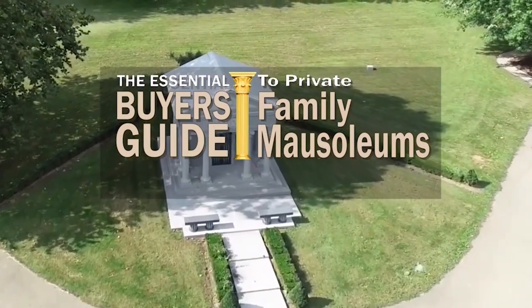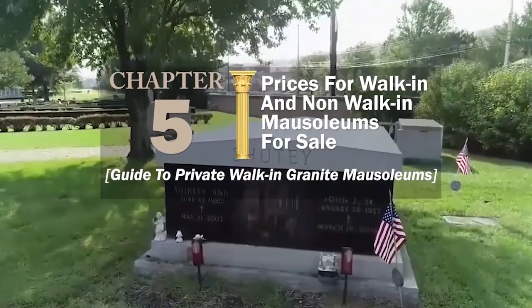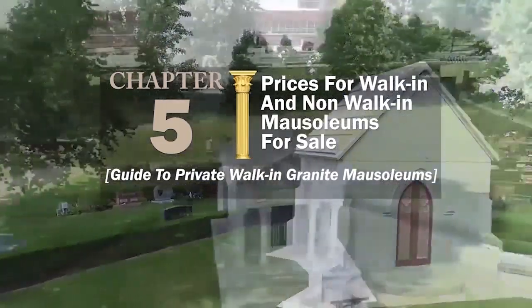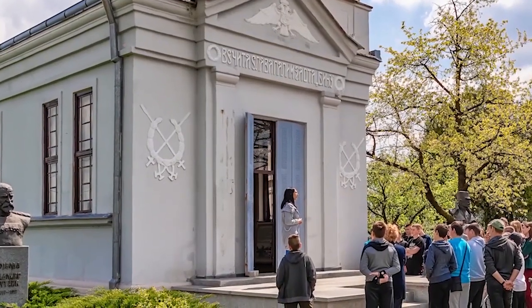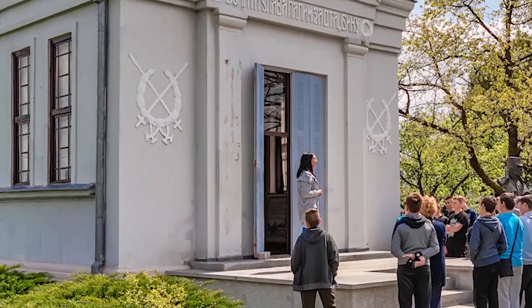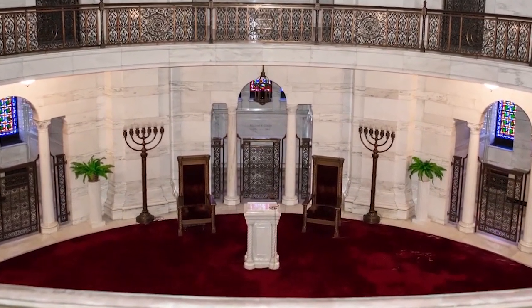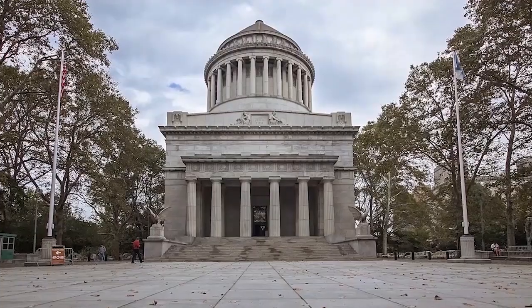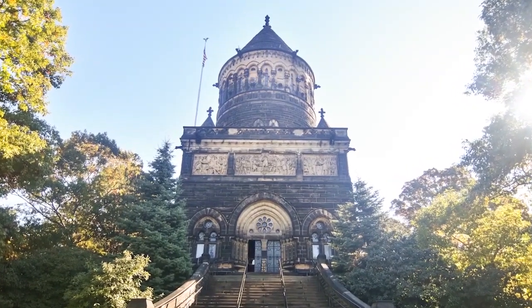This chapter of the Essential Buyer's Guide presents a guide to private walk-in granite mausoleums with prices for walk-in and non-walk-in mausoleums for sale. A walk-in mausoleum is just that — you go in through a door and enter the inside of the mausoleum. Lincoln's tomb in Illinois is a public walk-in mausoleum, as is Grant's tomb in New York and the Garfield Memorial in Ohio, and there are many more.